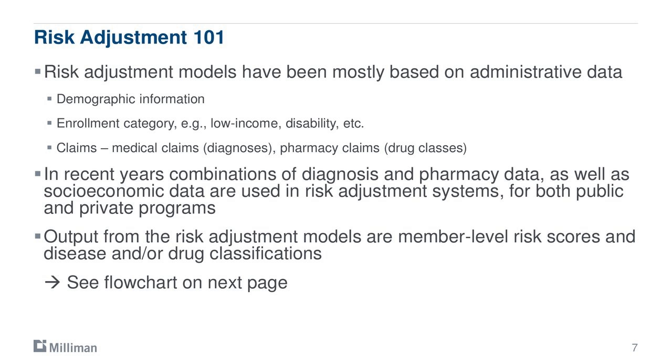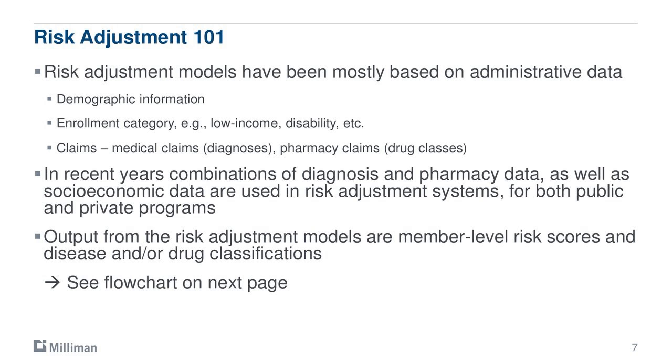And then claims, namely medical diagnoses on medical claims and NDC drug codes on pharmacy claims. So so far it's been mostly based on administrative data. The reason for that is it's widely available, usable, and standard. You can have the same data format on the same set of people year after year after year. It makes it really easy to calibrate models and to monitor trends and so on.